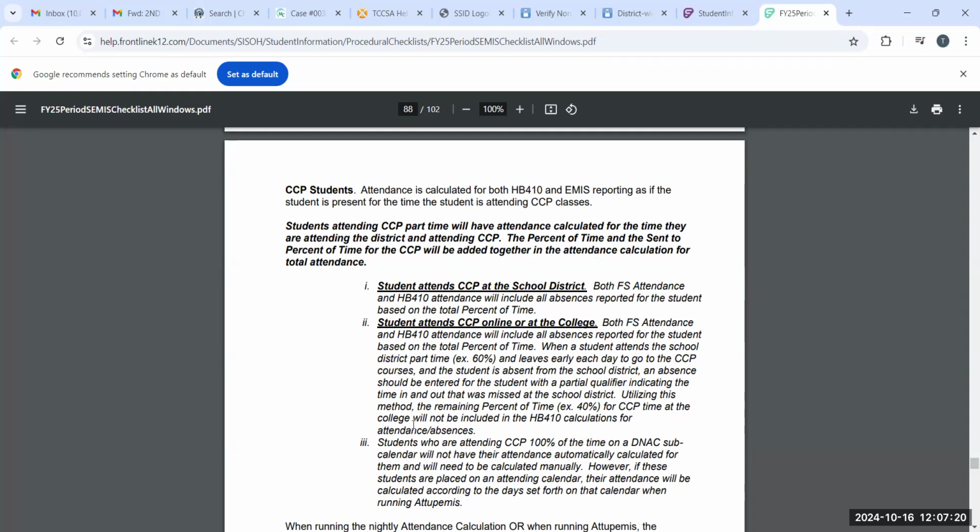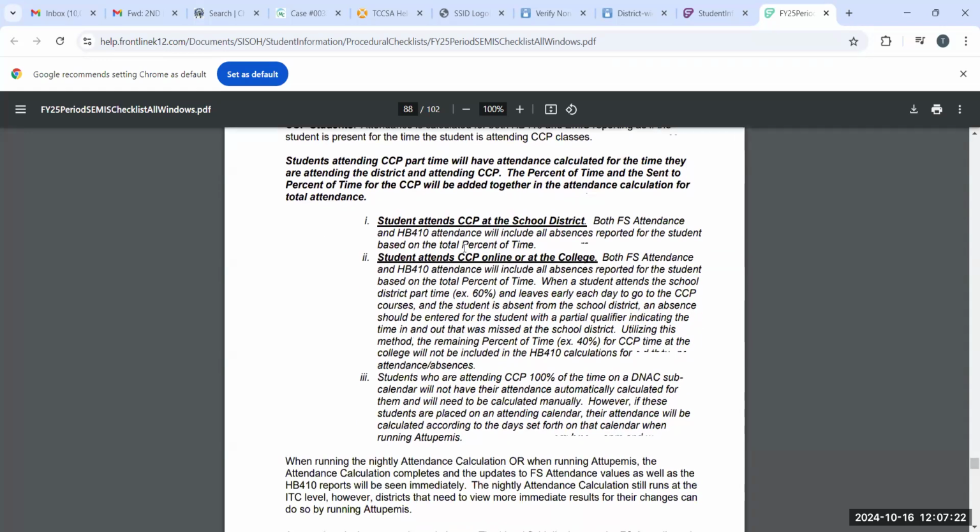So when you're running the nightly attendance calculation or when you're running an ATTUPEMIS, the attendance calculation completes and updates to the FS attendance values as well as the HB 410 reports will be seen immediately, okay? The nightly attendance calculation still runs at the ITC level, which is us, of course.